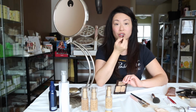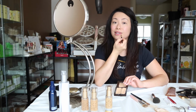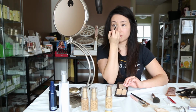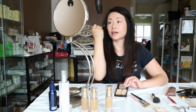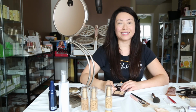I also have a little bit of darkness around my lips. A lot of people do, not everyone. If you do have that as well, just swoop a little bit around there as well. I myself also have a little bit of darkness here, and I want to highlight my eyebrows a little bit more, so you can do that too. Right in there. And that is step 2.